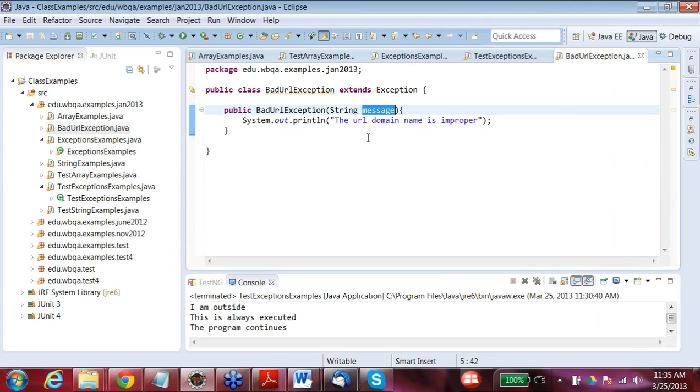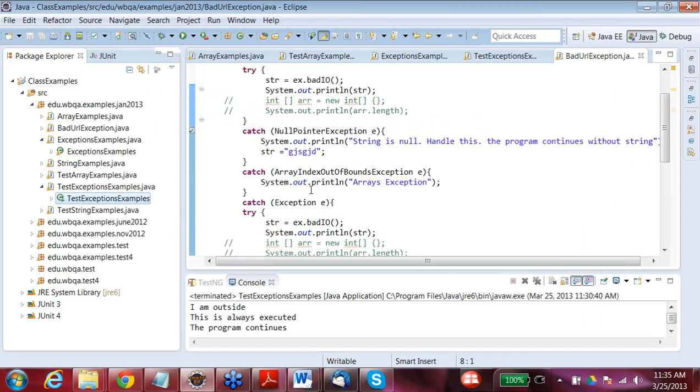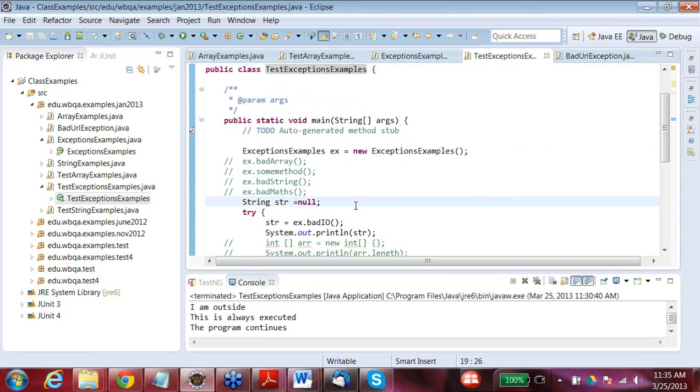I want to throw this exception if the URL does not end with .com. So let me comment this.